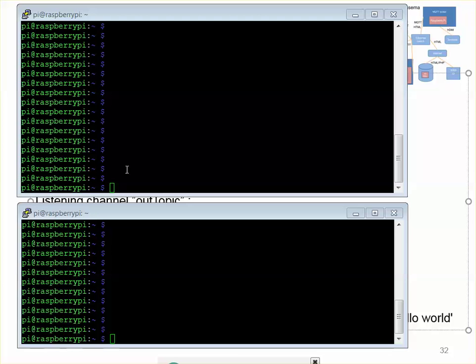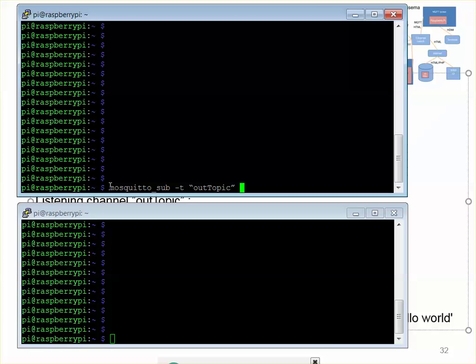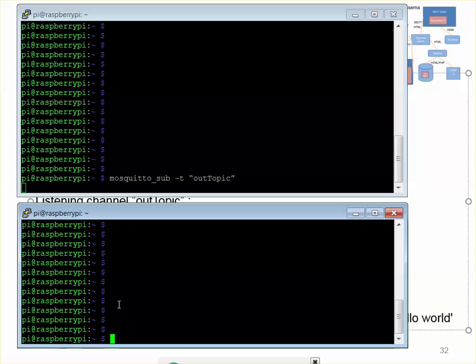And first I will subscribe the upper window to track these out topic messages. Now it's activated. Now the Mosquitto server is running all the time there, and it's tracking the messages which have the topic out topic.